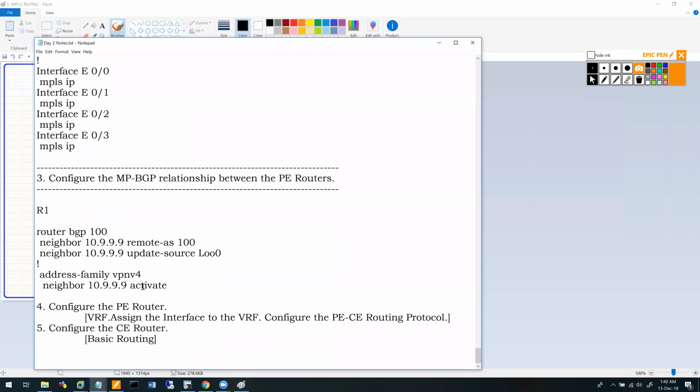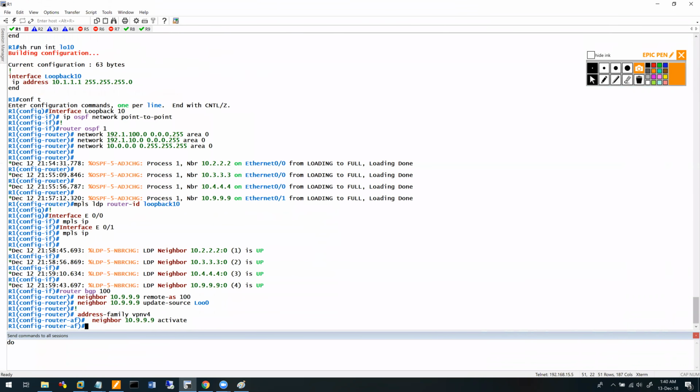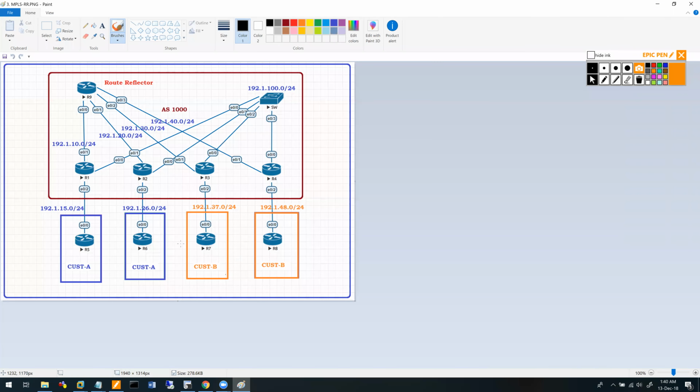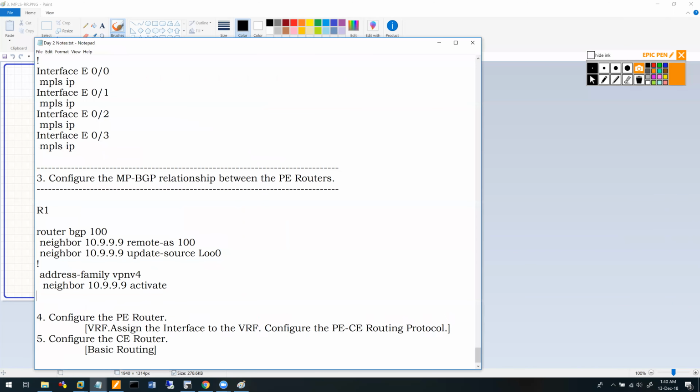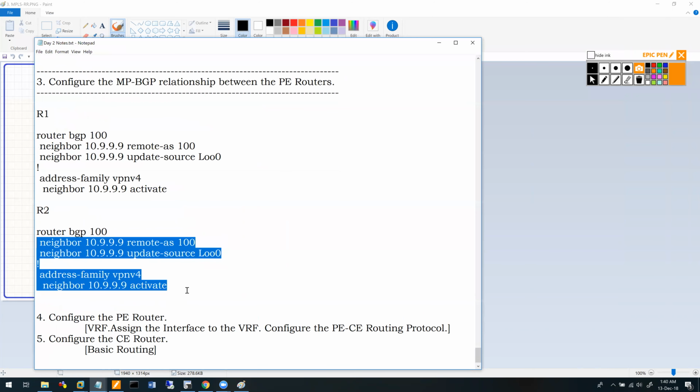All right. So this part should set up my neighbor relationship from the PE router towards the route reflector, which is 10.9.9.9. Copy it. Let's go to router 1. Set. Now if you take a look at router 2's config, it's going to be identical to R1 because it's only pointing to the RR using the same IP addresses, same source interface, everything is the same. So all the PE routers are forming a neighbor relationship towards the RR.